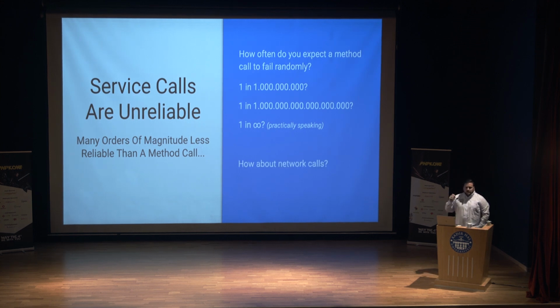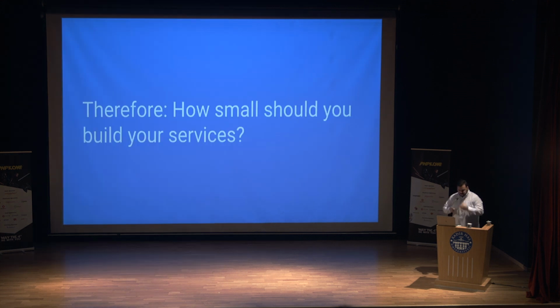With network calls, when you're calling another service, your best case is about 1 in 100,000. So you're infinitely, literally infinitely less reliable. A service call is infinitely less reliable than a method call. So when we used object-oriented design patterns and techniques at a service layer, we backed ourselves into a major corner and caused ourselves a lot of trouble because of that. Services are less reliable than methods. Don't design them the same.